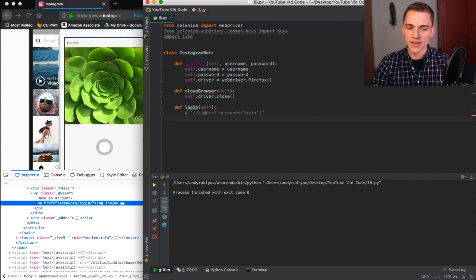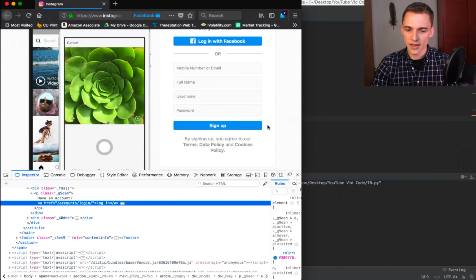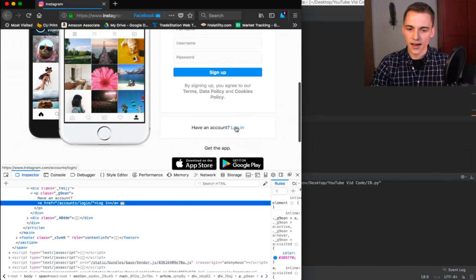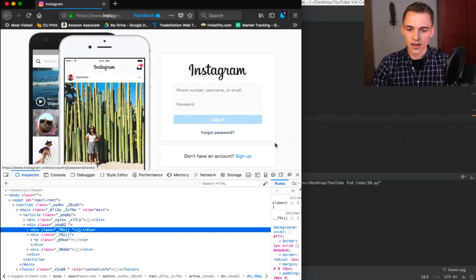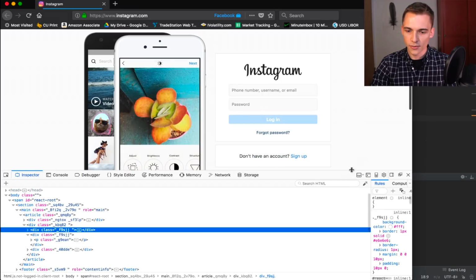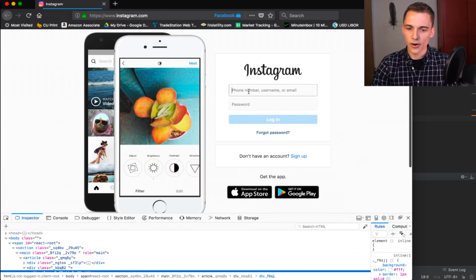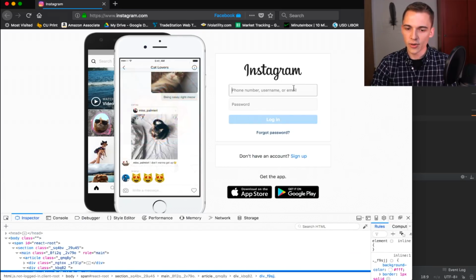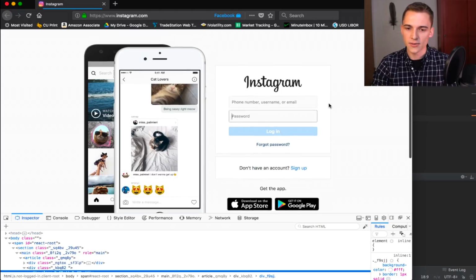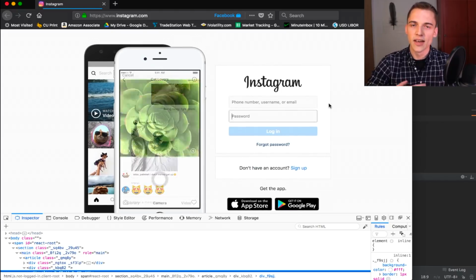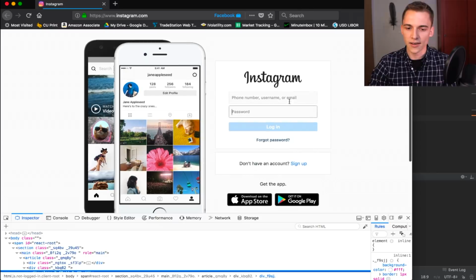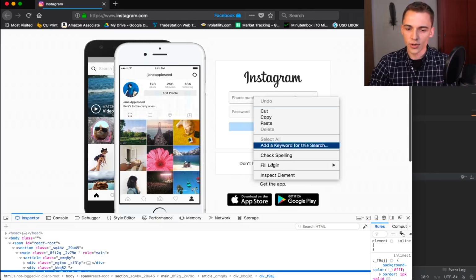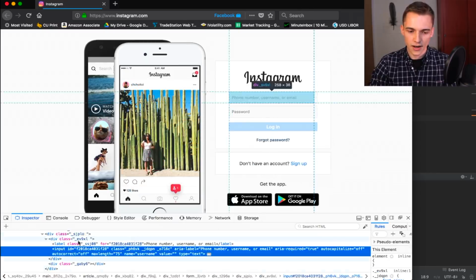Okay. So let's navigate back over to the Instagram page and see what the next step will be that we will need to take with our bot for the login. Okay, as we can see here on the login page of Instagram, we have our usual suspects, the phone number, username, or email, along with the password. So that is the information we will need to give to our bot, in order for the bot to go on this web page, fill out these forms itself and then log in. So same process as before, we're going to inspect the elements and find our XPath.